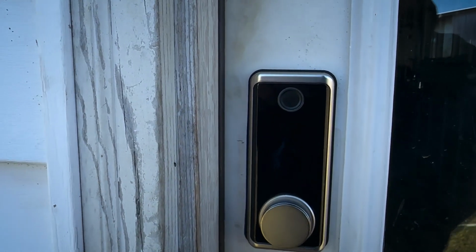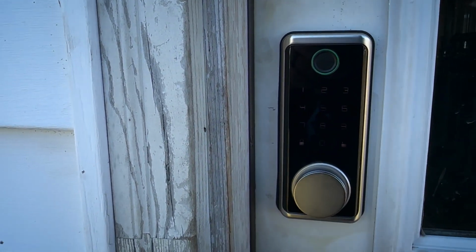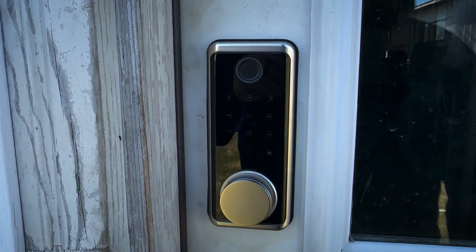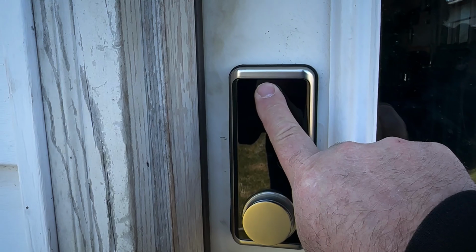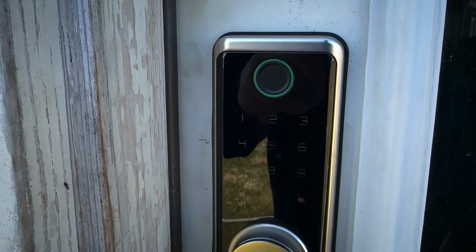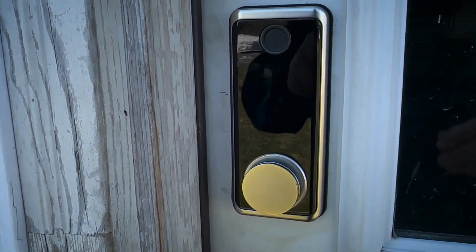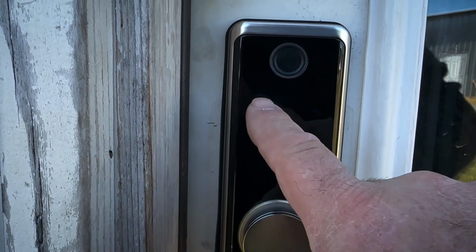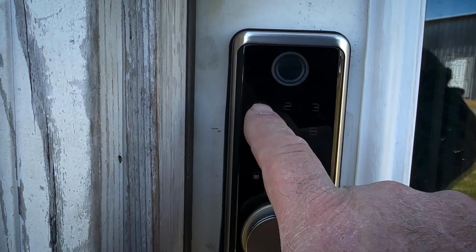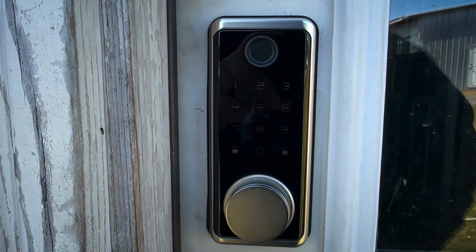So currently it's not locked, so unlocked. Okay, that's not so dramatic, huh? All right, so I touched the lock button, it locked. It's a deadbolt style lock, and that easy, you are unlocked. It is a mechanical motorized lock, so it takes a little while for the lock to actually motor open, so don't go trying to open your door really quickly. As you can see, the numbers appear after you tap the screen to get it activated.